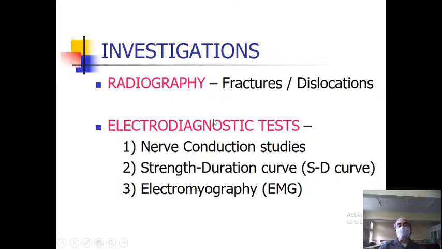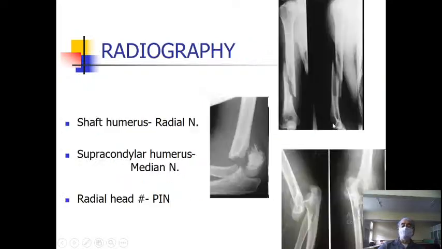If it is difficult for you, then for objective assessment you need to conduct what is known as nerve conduction studies. You know, the signal passes from proximal to distal in the nerve and from distal to proximal, depending upon the motor or sensory, that can be captured, and that velocity can be mapped on paper. That's why nerve conduction studies are very, very important. And there is something called the strength duration curve, from your physiology, and electromyography. So these are some of the tests which can be done to objectively assess nerve injuries.